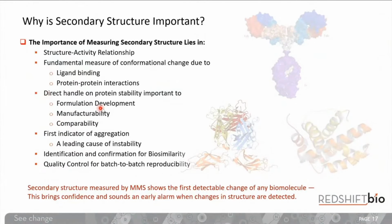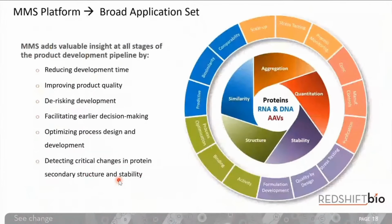It's important in formulation work. It's really important in biosimilars or comparability type of experiments. It's critical for quality control and batch-to-batch reproducibility. Super important when scaling up from small scale to big scale. Does the protein look the same? Is it going to function in the same manner? Kind of a general overview of just some of the applications, some of the areas that we play in.